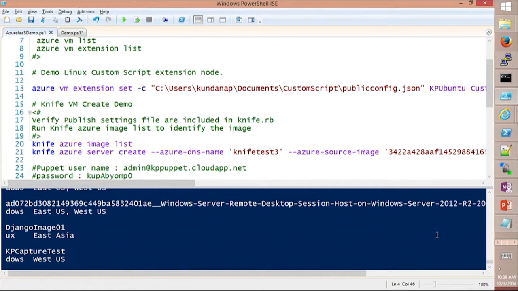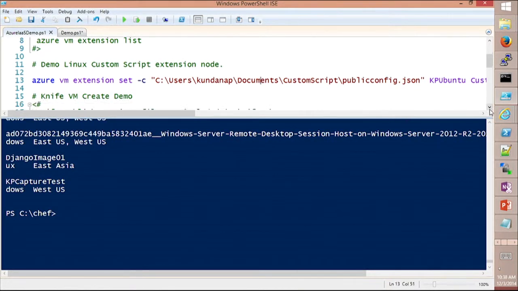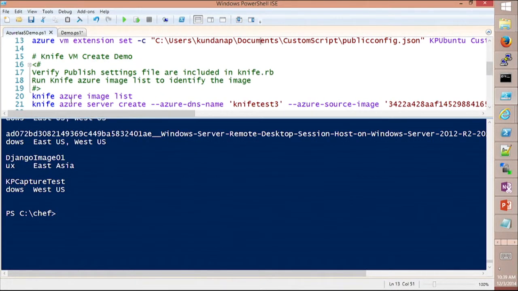So the first thing that I want to do is provision the infrastructure. As you can see, once I have everything up and running, I can run it in a PowerShell window. I'm going to run this command called knife azure image list. Knife is the command line interface tool that is going to be running on your dev box, and it is going to do multiple things. It is going to provision infrastructure. It is going to talk to Chef server. So this is the primary interface.